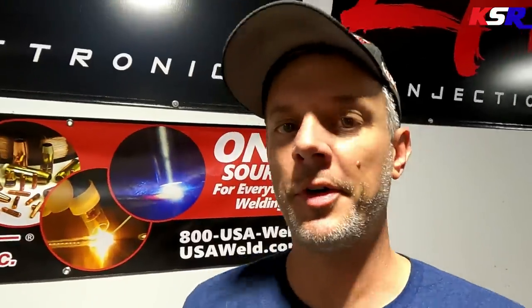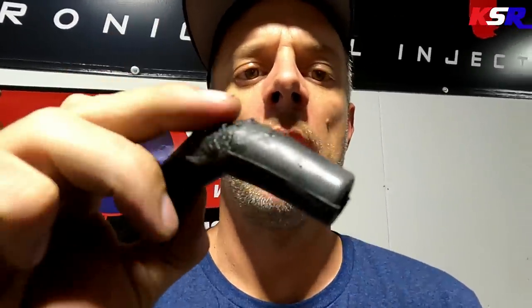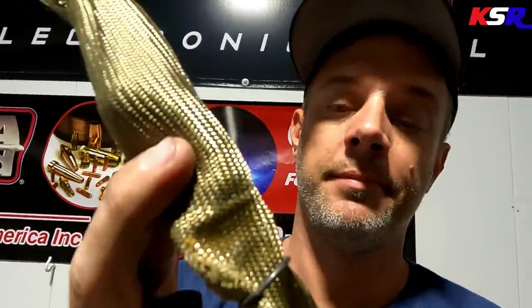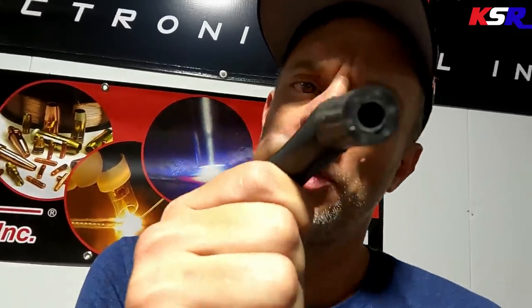All right, so with some further investigation, we got a problem. You can see that joker right there is a little ooey gooey. When I tried to pull off the Kevlar boot, its job is to protect the spark plug boots, and it didn't do such a good job. When I pulled it off, it pulled the whole end of the wire off, and the end that goes onto the spark plug is still down in the wire.